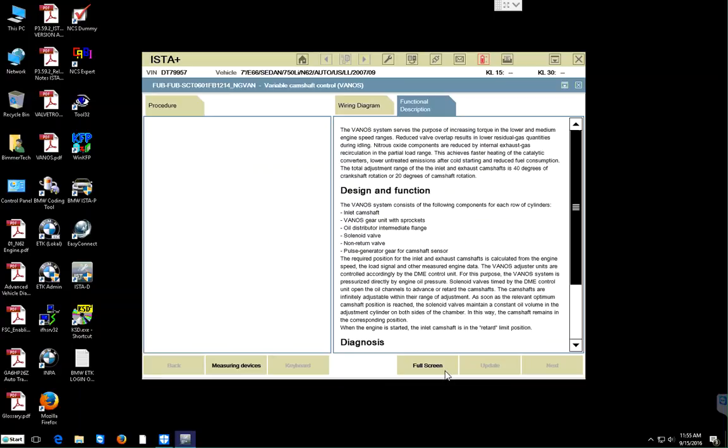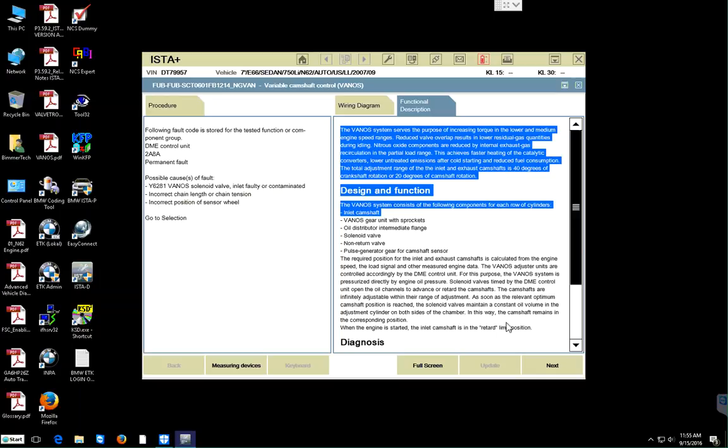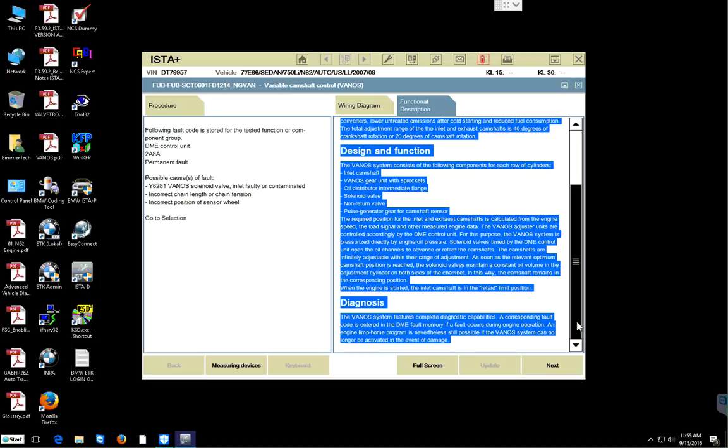Alright. Process is still running. Alright, so there we have it. We have to now read over this side here that says FUB. You have to read this side here all the way down. And let me see if I can highlight everything. We can read all of that way down to the bottom to find out how we look at it.